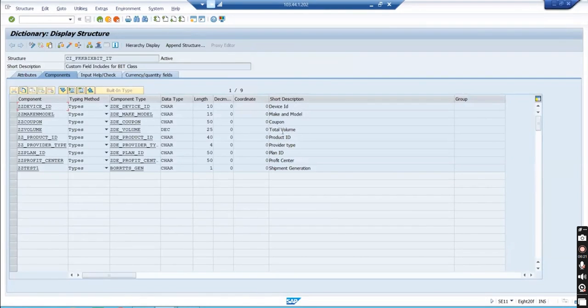Device ID, make and model, coupon, total volume, product ID. These are the custom fields I have added. I have to find a unique one that I can add here. Make and model, coupon, total volume, product ID, provider type, plan ID, profit center, shipment generation. This one I did not do. Someone else has done.